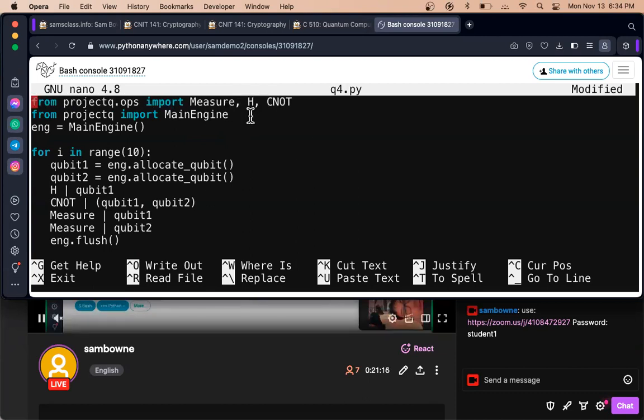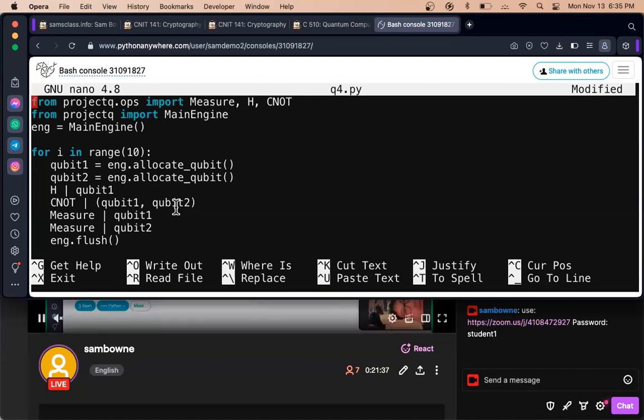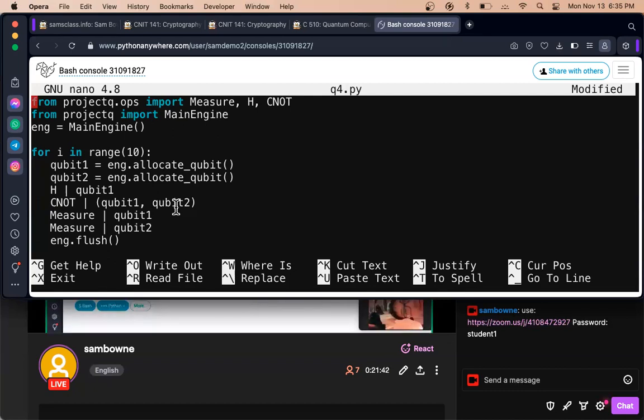So now I import measure, H and CNOT. CNOT is the operation that entangles qubits. Now I create 2 qubits, qubit 1 and qubit 2. I rotate one of them so it's in an uncertain state, and I connect them by CNOT so they are entangled. Entangled qubits always have to move together. This is the process called spooky action at a distance by Einstein. You can create this if 2 things are created by the same fundamental operation, like the decay of a radioactive atom, they are entangled. And if one of them has a certain state, the other one always has the opposite state. And in this case, in this mathematical algorithm, make it so that they're always together instead of always being opposite, but it amounts to the same thing.